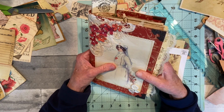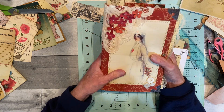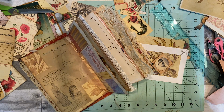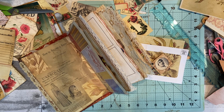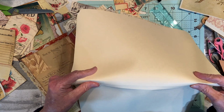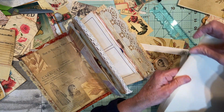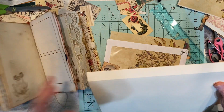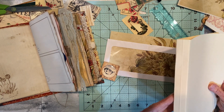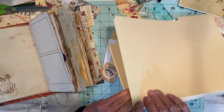And I did want to mention one thing I noticed on this journal versus when I use the file folder. When I use the file folder, let's see if I have one handy. Yeah, it's not empty, but it has some things in it. On the file folder, there's this part here that makes it like a 1/2 inch little seam area. Well, I can't get it folded right now. Anyway, this helps give a little bit, because I usually fold that most of the time, I believe. Actually, I need to go back and look at videos, but I used to, for sure, do it this way.